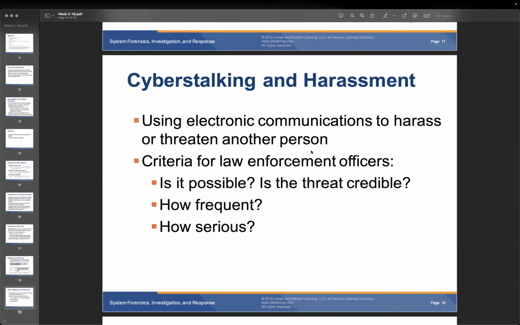For cyberstalking and harassment, they use electronic communication to harass or threaten other people. And the criteria for the law enforcement officer is, okay, how is it possible, or is the offense credible, or how frequent, or even how serious is it?